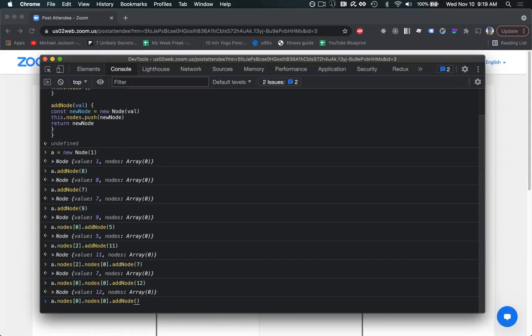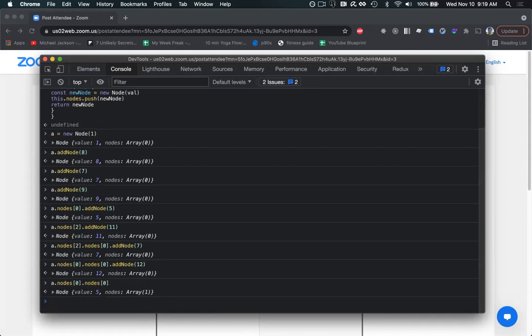I would say first we need to grab it, and then we need to push it onto this.nodes for this guy, right? So this guy is our node 5, and we need the one that gave us node 7. That was this guy, I think. So let's check it out. Yep, nodes 0. That's the one we're looking for. So we're going to come back here, and we're going to say this.push. Oh, not that. I mean this.nodes.push.